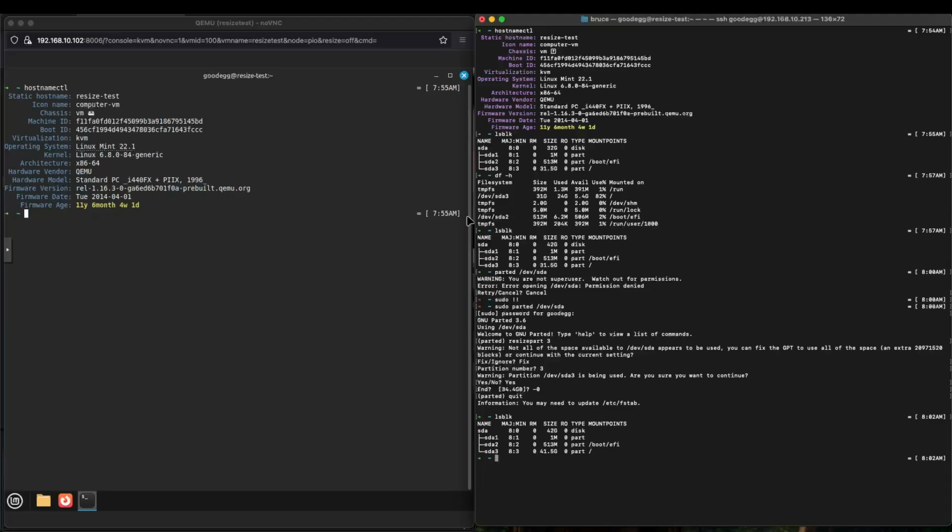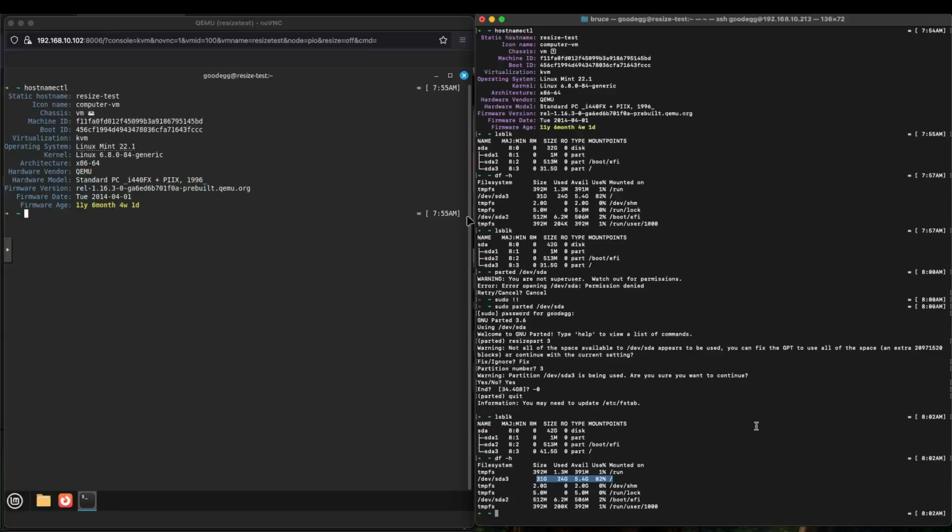Now, the second step is the file system reclamation of the Linux file system. If we do df -h, even though we have given partition 3 10 gig of storage, we can see here on the file system that it is still only using 32 gig.